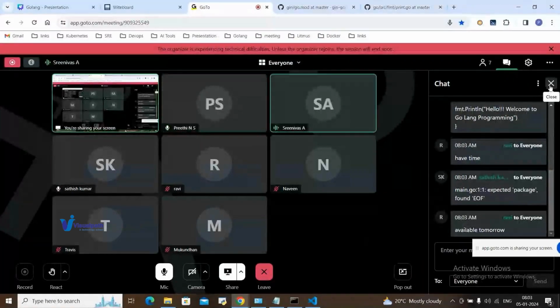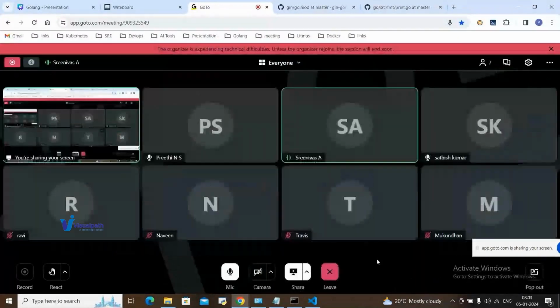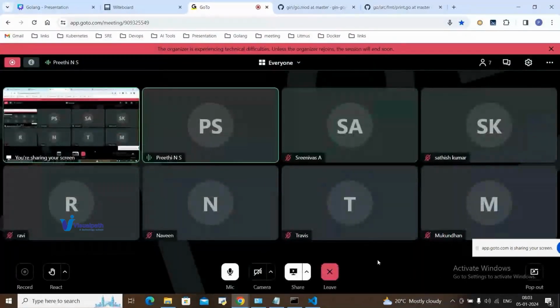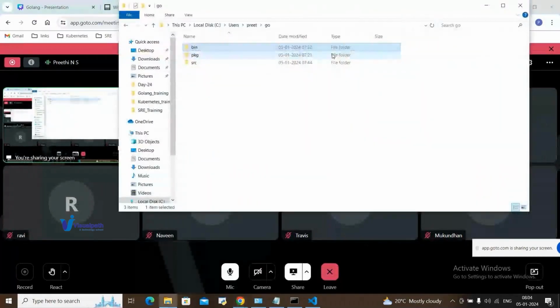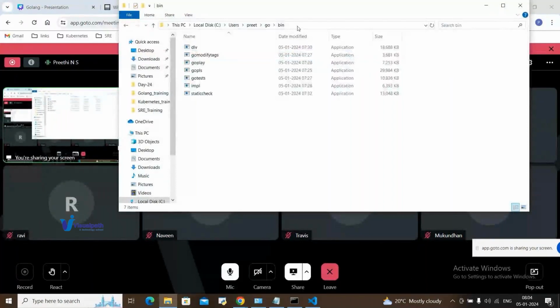Somewhere we went wrong. Okay, you did the Control Shift P and then installed all the tools, right? You can also check whether it is available inside this bin folder. You may have a different directory when you check the GOPATH.